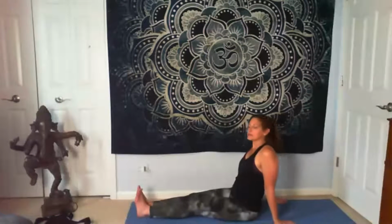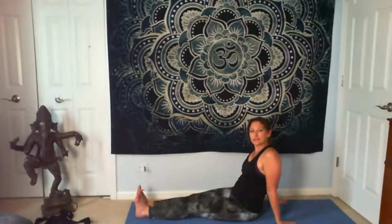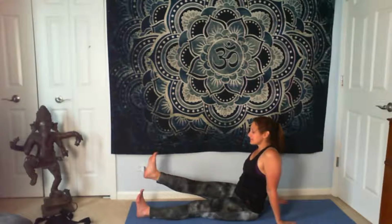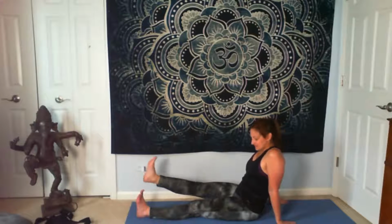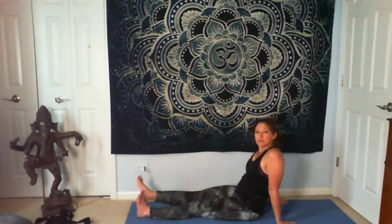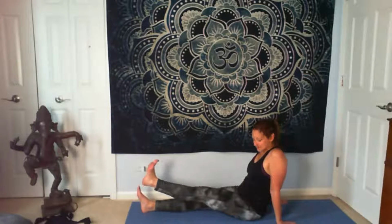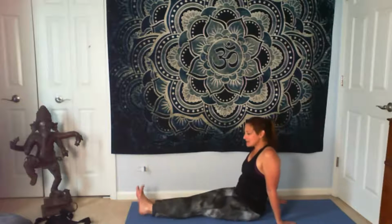Go ahead, plant your hands behind you, however it makes you happy. Extend through that left leg, push the left leg down towards the earth, lift the right leg up. This shouldn't be too bad with our upper body weight supported by the hands. Breathe. Rotate that right ankle. And then bring that leg back down. Switch. Rotate the ankle. Good job. Exhale that leg down.